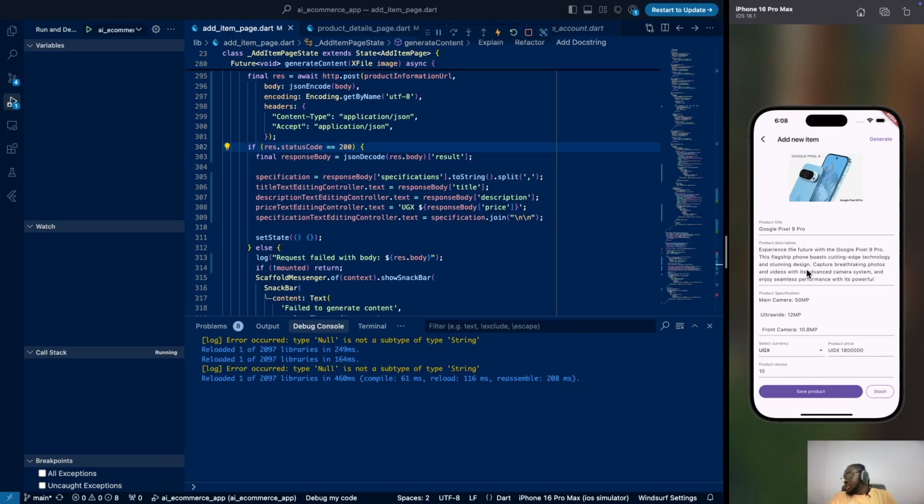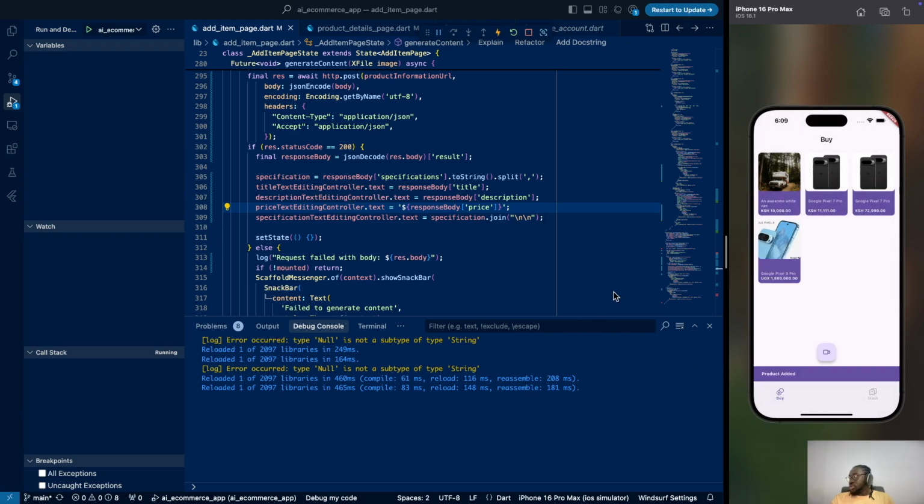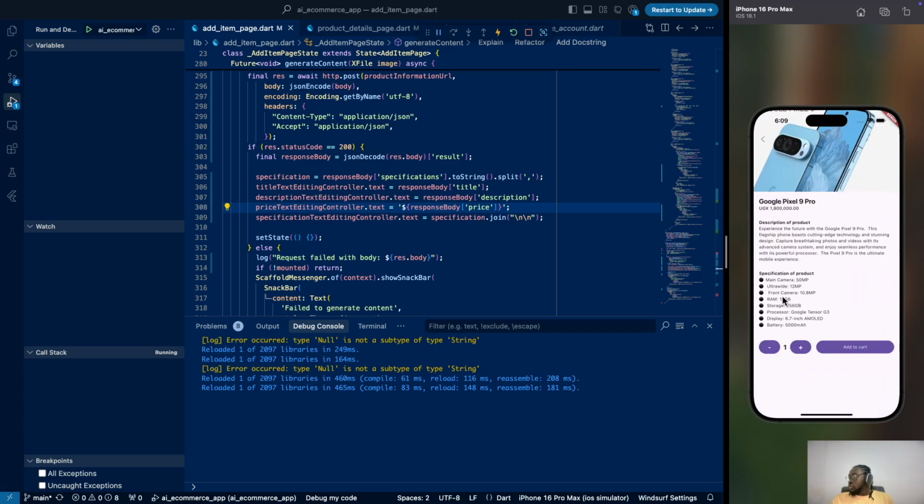So now we have the title, the description, the specification here. Now the pricing, I'm not sure, pricing is also here, right? The currency is selected, the number of stock that we have is here. So since we have this information, we can just click on save, and then we should save it to our database. So you can see it's started here. So that switch, and now click to view the information.